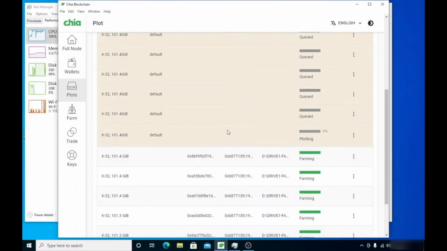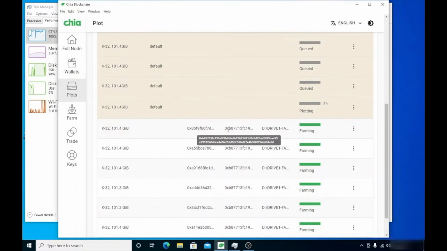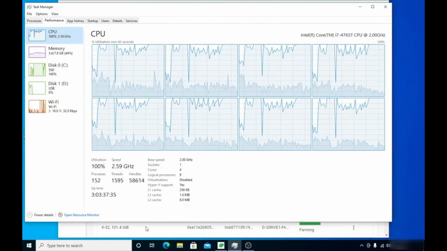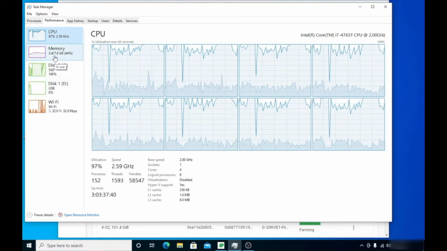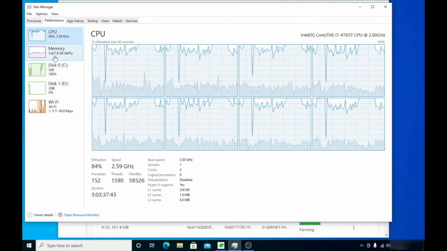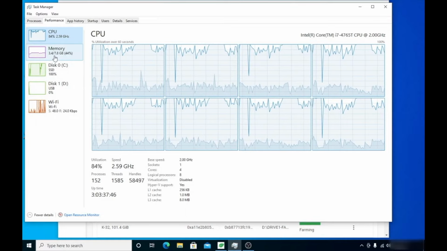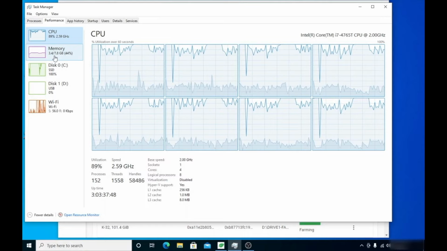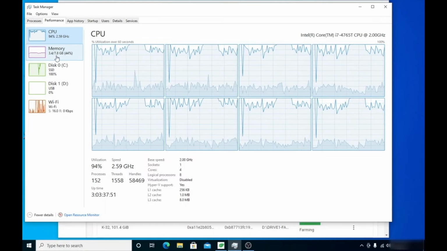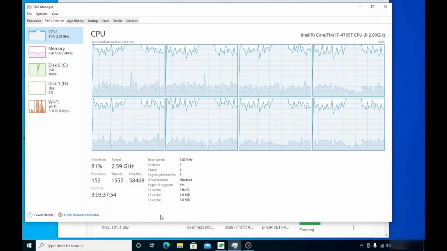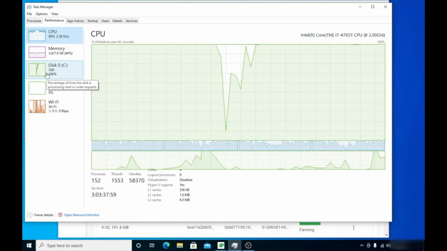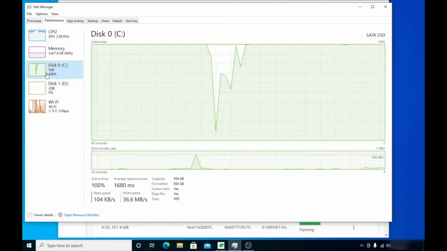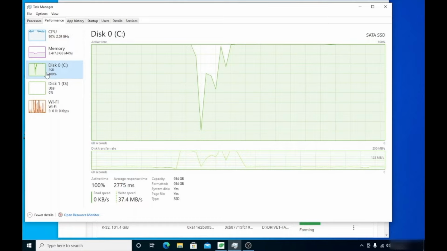Of course, it's only plotting one at a time, only because I didn't feel like the CPU or the memory was sufficient enough. You can see it's actually running at 44%, and it's been sitting there at 44% even on one plotting. So I can only imagine if I did 2 plots, this would probably double, and the operating system would most likely be very unresponsive. You can see the SSD drive is also very highly utilized, as it's constantly writing the temp files. You can see all that here.